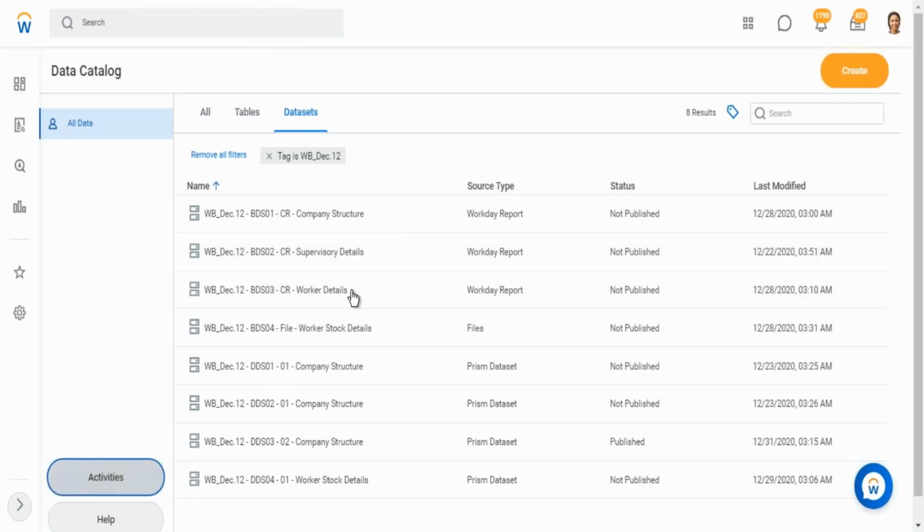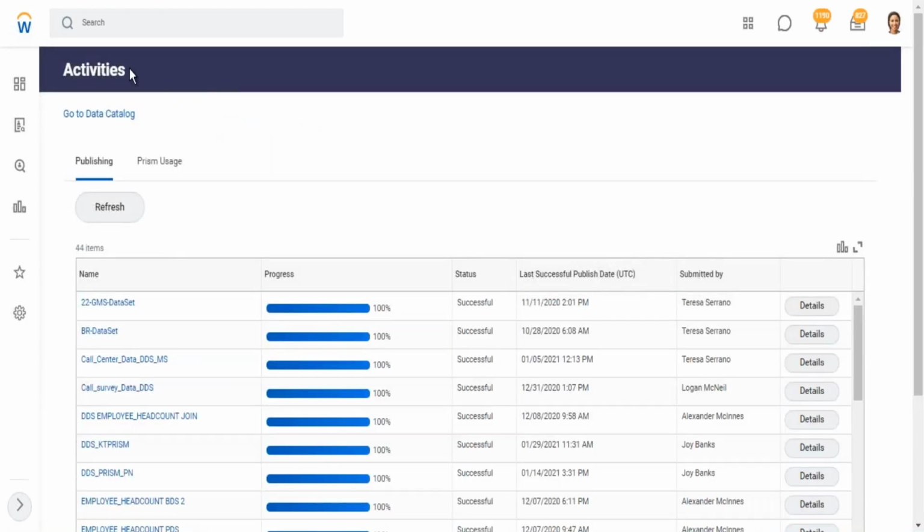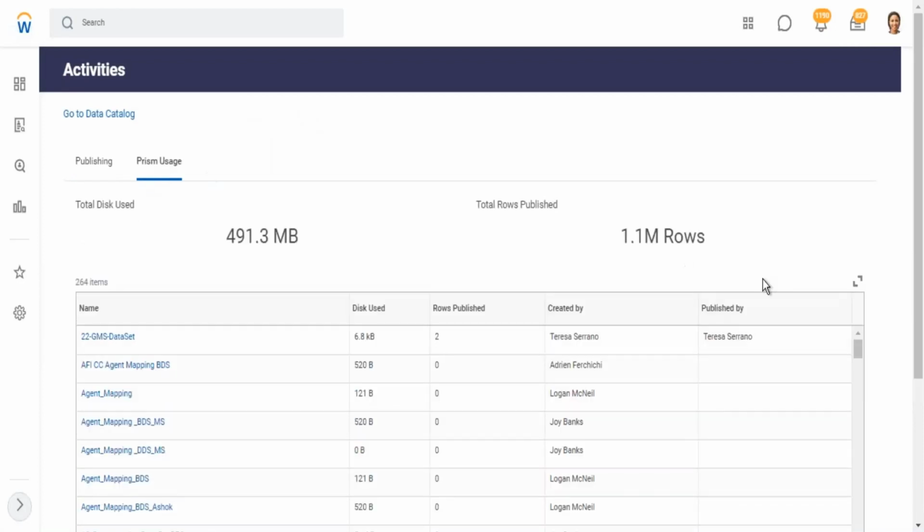Now this button actually defines your Prism data usage. Let me click on activities once again. Okay, now this shows you the Prism data usage. Now this is what controls your commercial agreement with Workday.